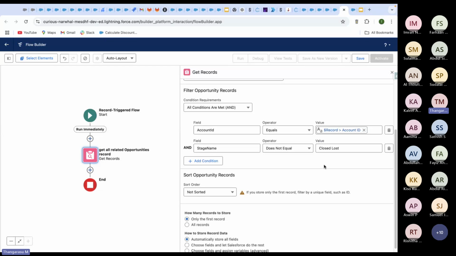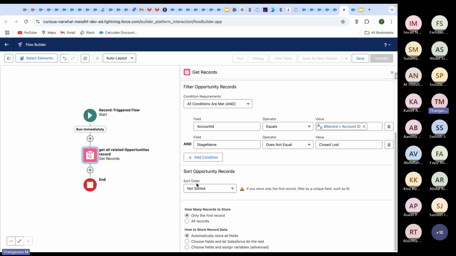It means in the total amount, I don't want to get the opportunity values which have the stage name equal to closed lost, because closed lost means we don't need that value in the total opportunity amount. If you want to sort the order, you can sort. I don't need that for now. Then look here, how many records to store. By default, it will be only the first record, but in this case we need all records. So I select all records.